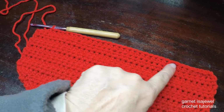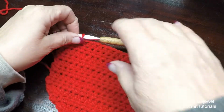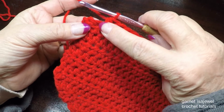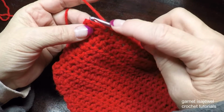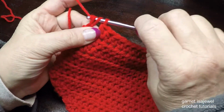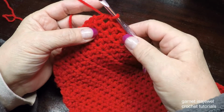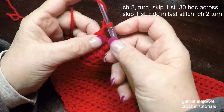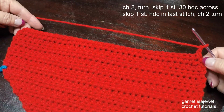So the amount of half double crochets that I placed here so far was 32. Now to finish this row, we're going to skip this one right here, and we're going to place a half double crochet into the last stitch. What that's going to do is pull it over, and that stitch will not look like it has a stitch. Let's chain 2, turn our work. Can you see it start to pull in already?